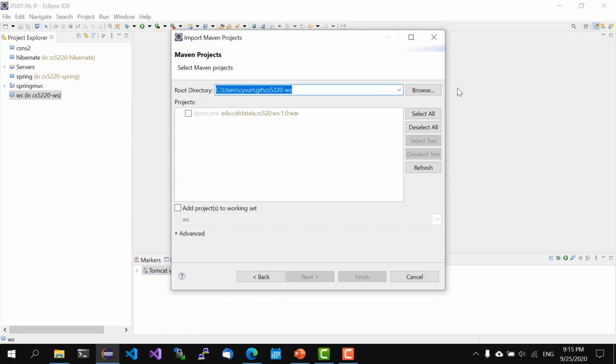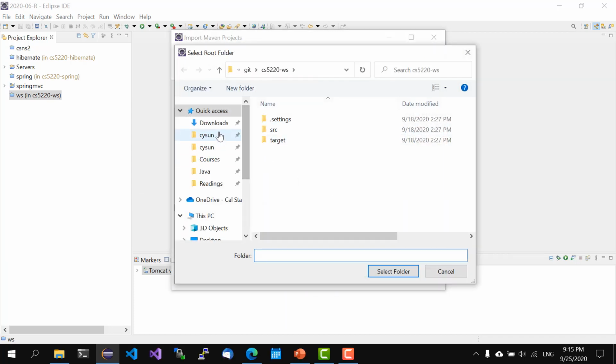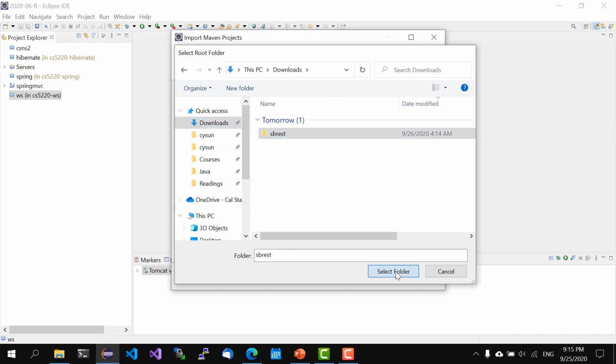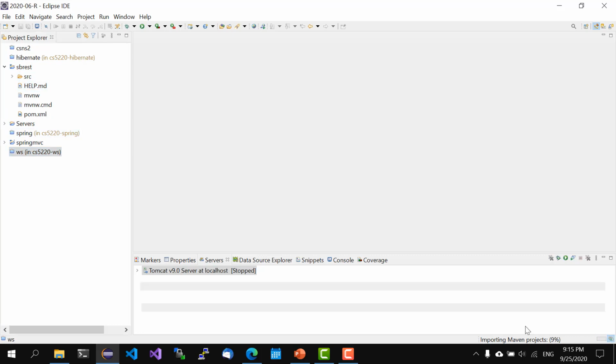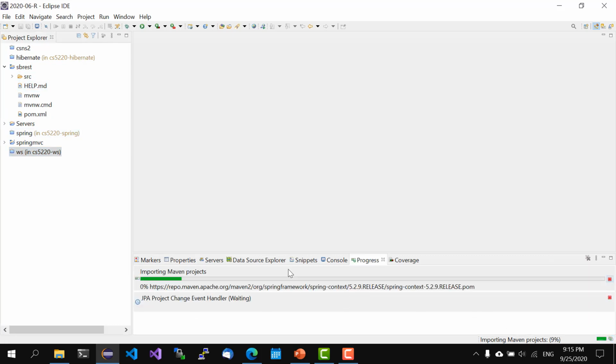So let's import, and this is the project. Give it a little time to do the importing, downloading dependencies, configuring the project in Eclipse, and all those things.